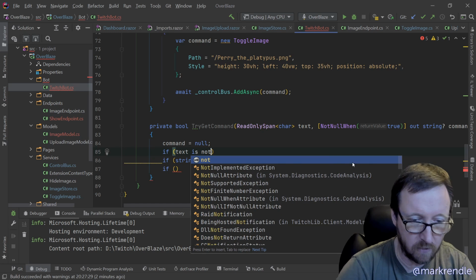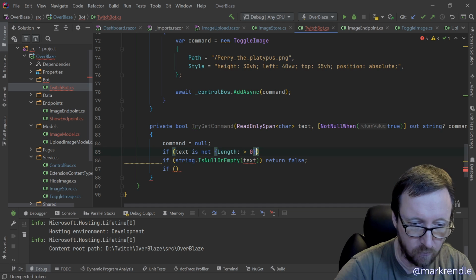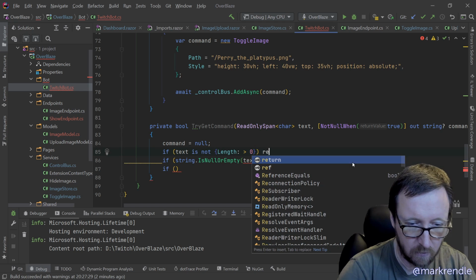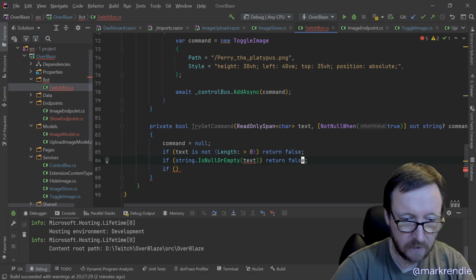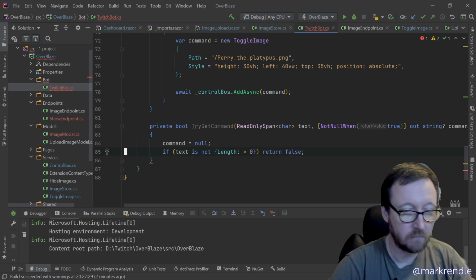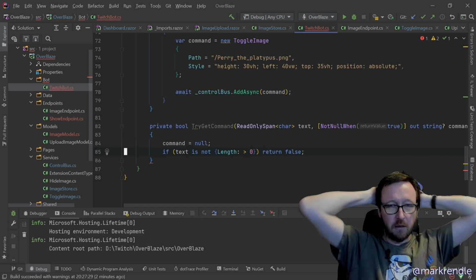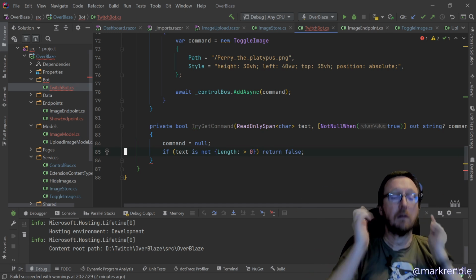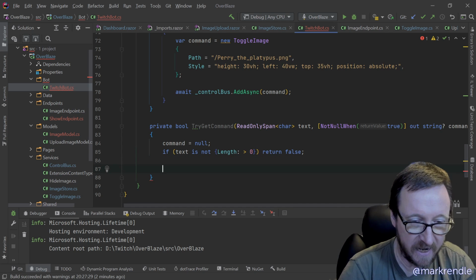Text is not length greater than 0. Return false. What I want to do is make sure that this is a single command.